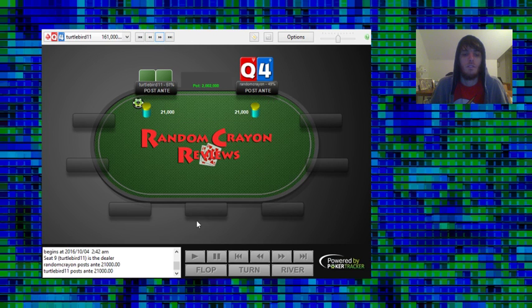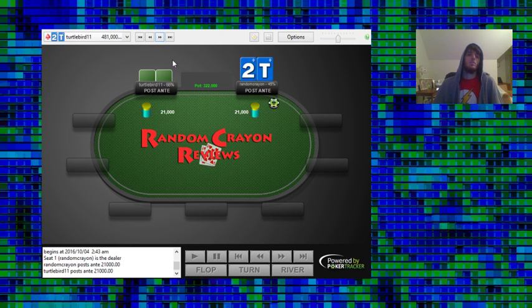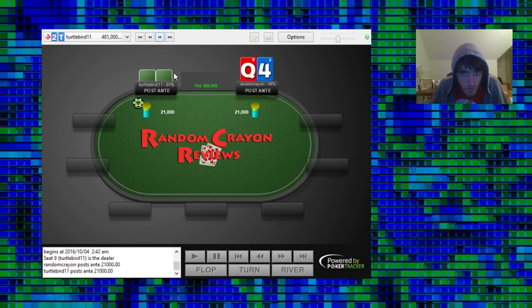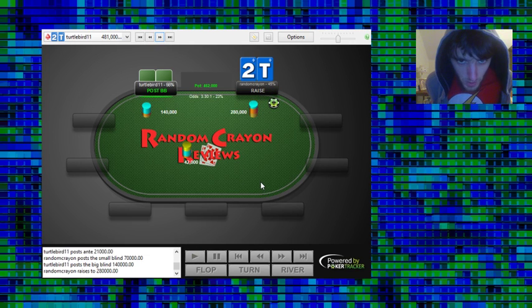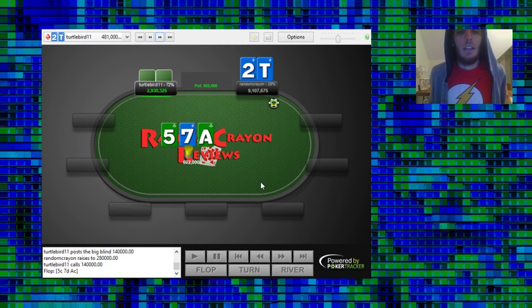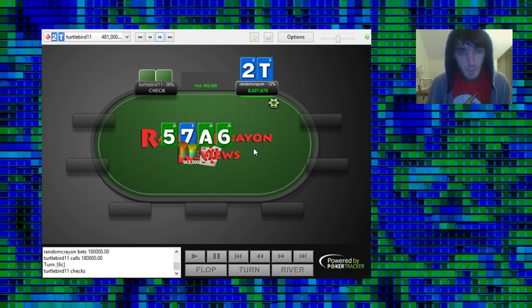Then queen-4 offsuit. Button opens. He's fadey fold. Deuce-10 suited. Gotta raise the button. BB calls. Get an ace-7-5 two clubs one diamond board. We just c-bet.